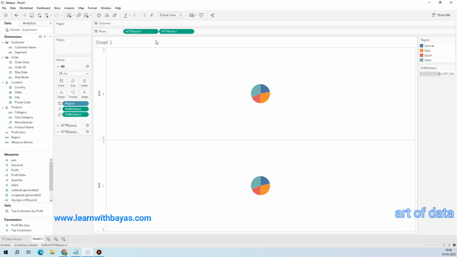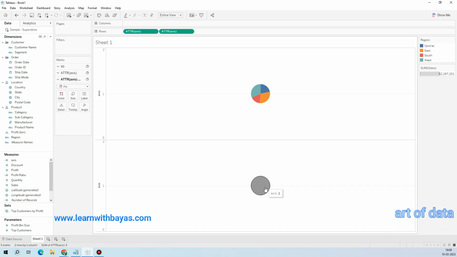Now we have two pie charts with us. So from the marks card, in the second or first mark type, you have to remove the details of the pie chart. So I am going to remove it from the second one.